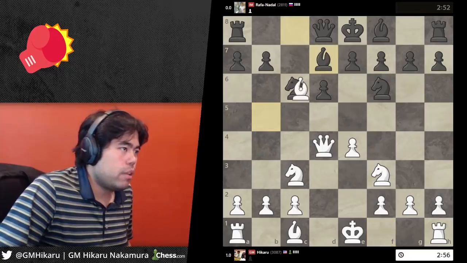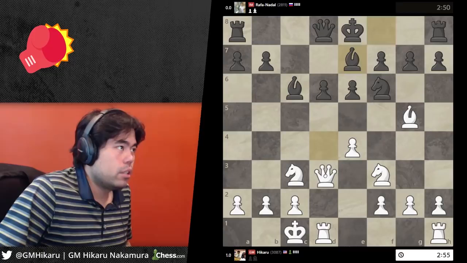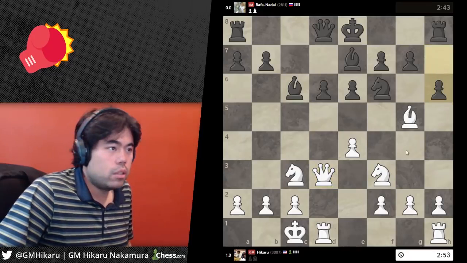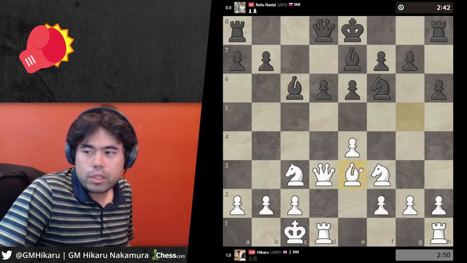Bishop b5, bishop d7 takes, bishop g5, castles, queen d3. Who is Rafa Nadal? Since I actually do see a picture, who is this? Bay equals babe equals something else. Okay, I don't know what that's supposed to mean.